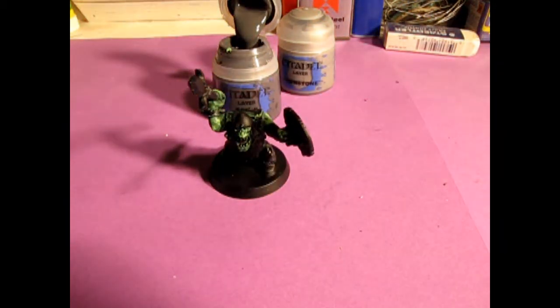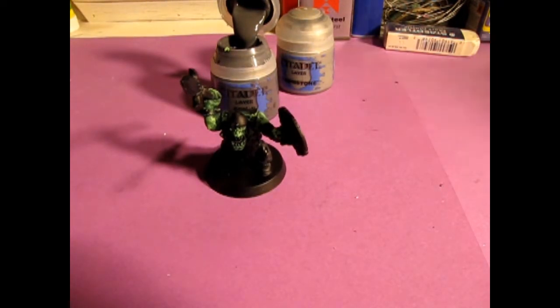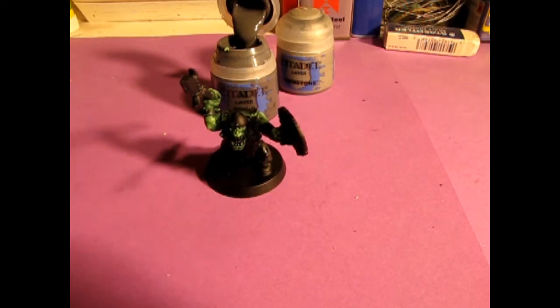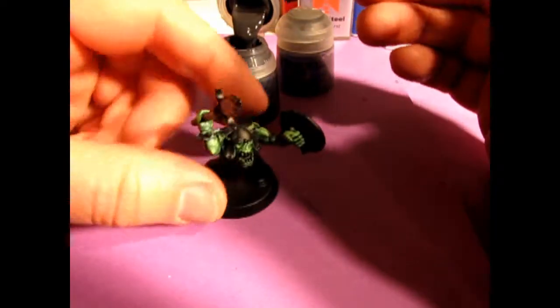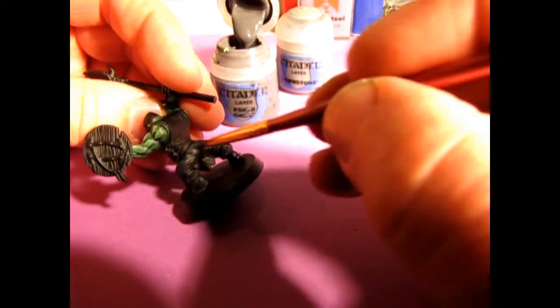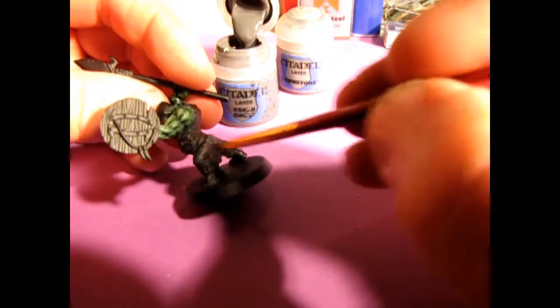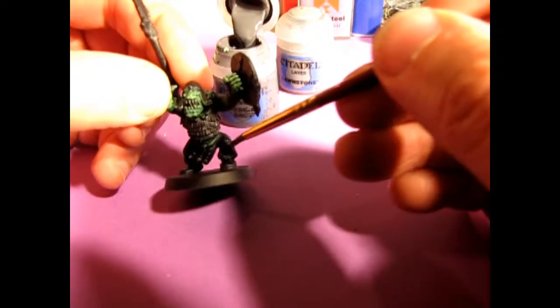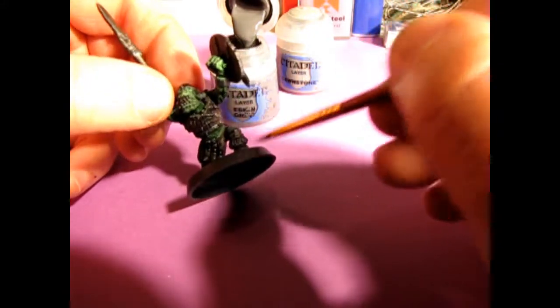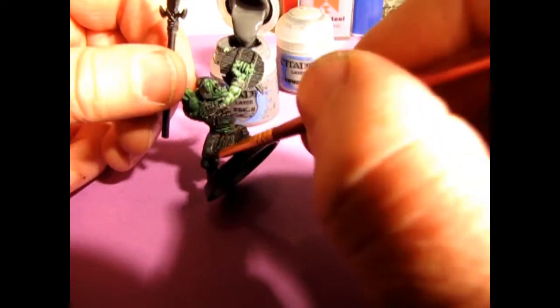Right. Now I'm going to have to clean my brush over here in the water that's off camera, that you can't see. Okay, dry my bristles on my hand like this. And we're going to get the front part of those pants. I shall let that Abaddon Black dry a bit more, going to paint on my bum. Then we're going to move over here, paint this off here, and this here, and the front of the pants here.